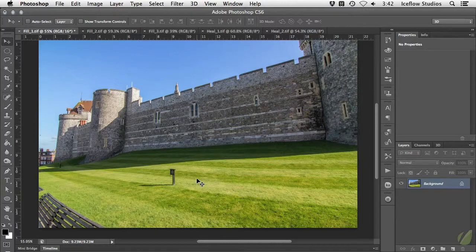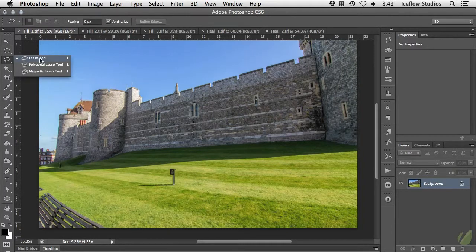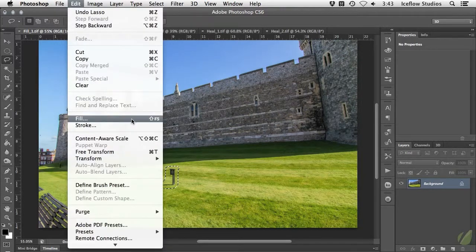It all starts with a selection, which can be made with any selection method that you like. Because the selection doesn't need to be very accurate, using the standard lasso tool should do the trick. It's also a good idea to leave a little bit of room around the outside of your subject. This will give Photoshop some room to work with. When your sloppy selection is ready to go, we need to bring up the fill window. You can find this option either under the Edit menu, or you can quickly get to it by using a shortcut.